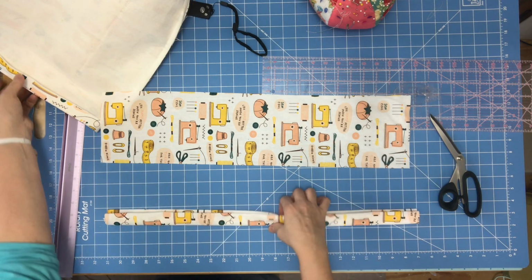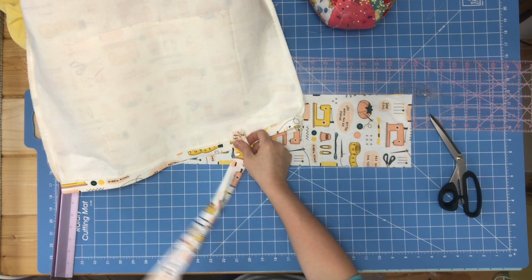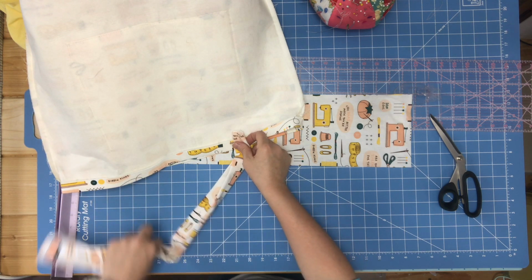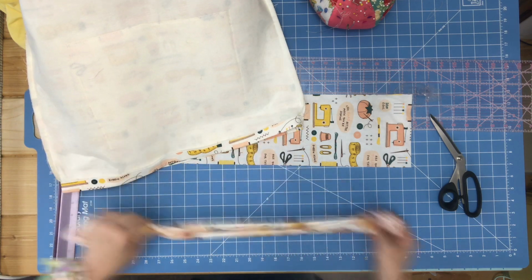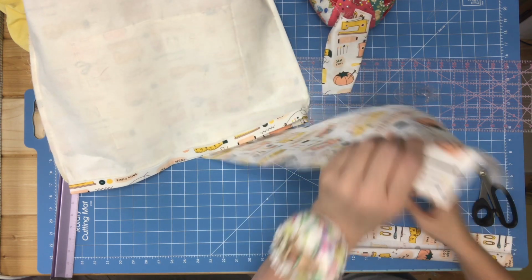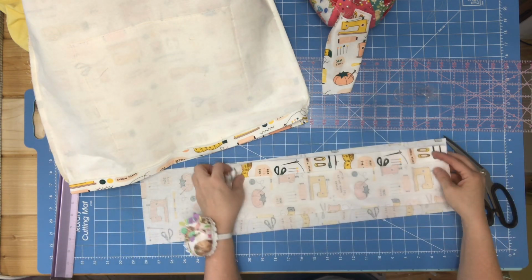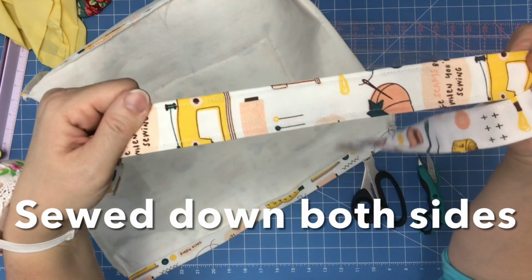And I don't want a really big handle. I don't want it real long. That, to me, is too long. I just want a short handle, okay? So I'm going to measure it now, and I want my handle about that long, which is, mine is 17 inches long. So I'm just going to cut it at 17. I'll go ahead and cut this one at 17, and I will fold them the way I want to fold them and iron them, and then I will be right back and show you how I'm going to put them on. Okay, so my handles are done.